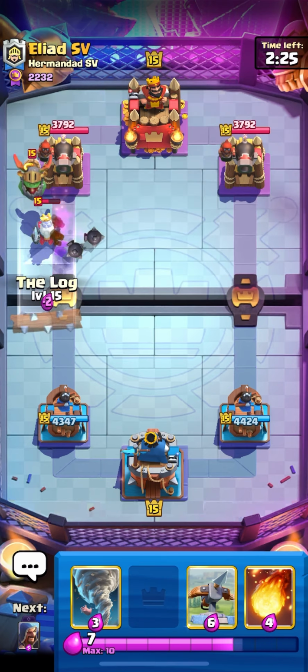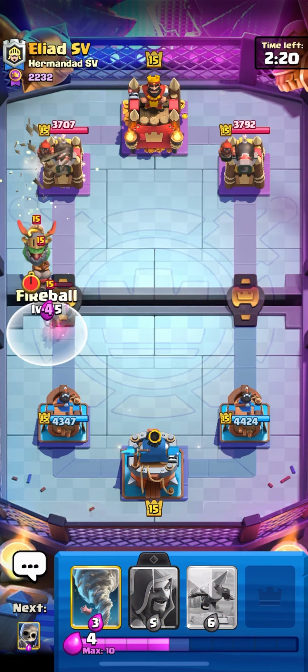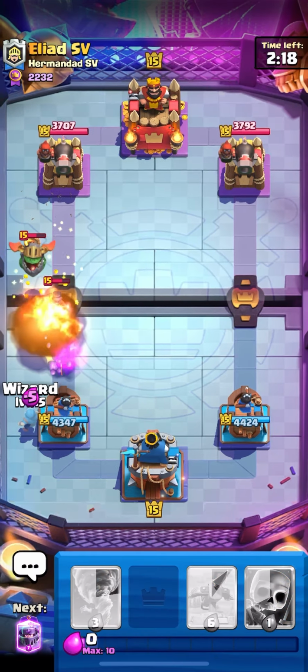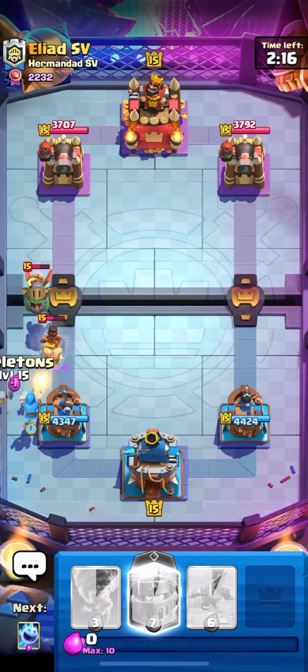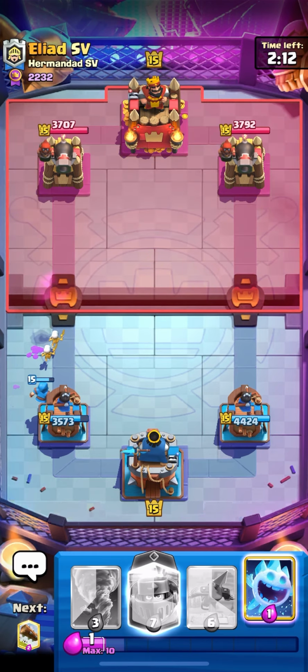I'm gonna cycle the Log on top of the ghost. My cycle is a little bit awkward in this situation. I don't really, okay, I have to Fireball that. I'm gonna have to tank a Ram Rider hit here, I think. Yep, dang it, that's unfortunate, but it's okay, you know, not the end of the world.